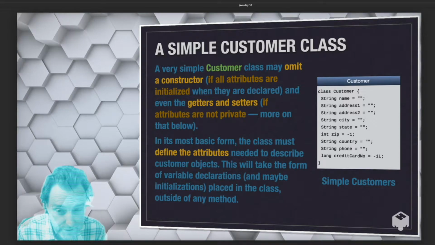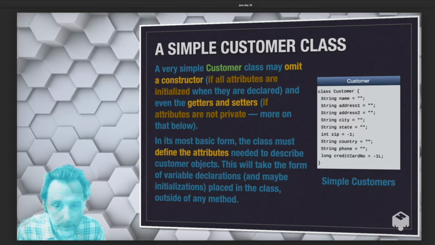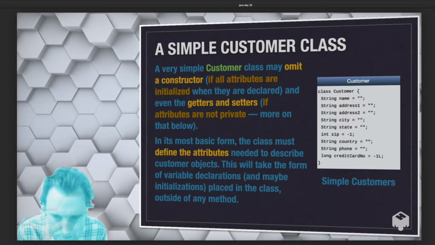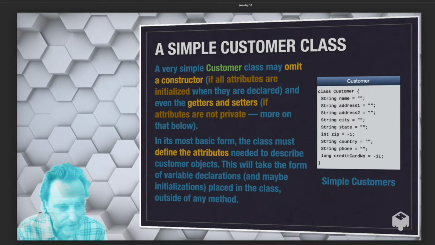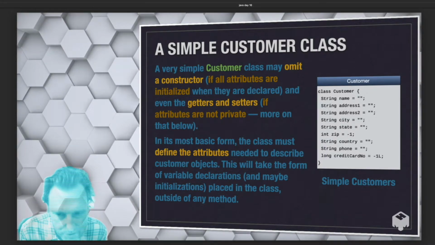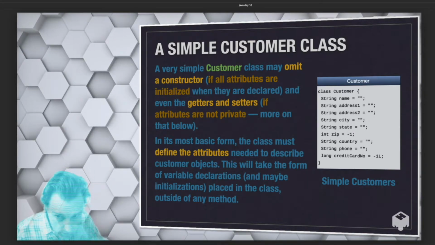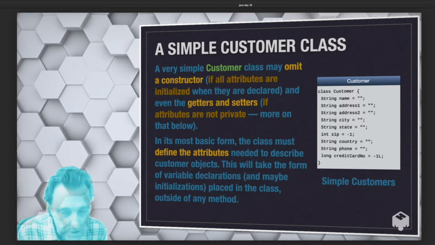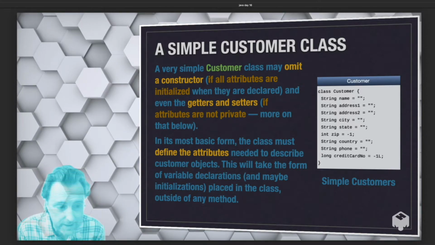Obviously, there's potentially dozens of more attributes. Just like in databases, we have to think about what is the data type. Java obviously requires everything has a data type. Hopefully you're getting used to that, maybe starting to appreciate it a little bit even. I don't know. You can see I've got a variety of string attributes, an integer zip code, and a long credit card number. All those are our variable declarations and initializations. It's an initialization because I'm assigning an initial value to it, even though what I'm assigning is empty.